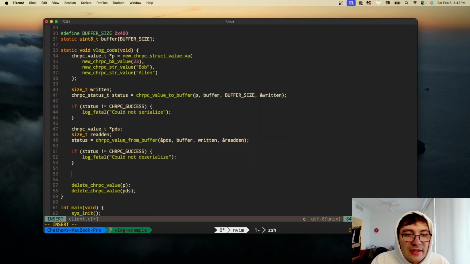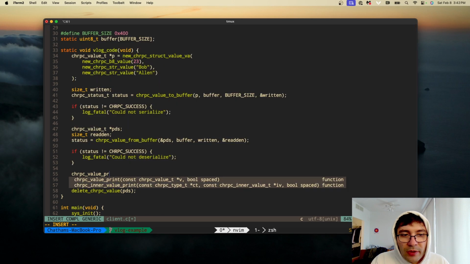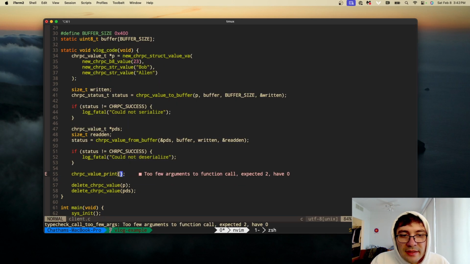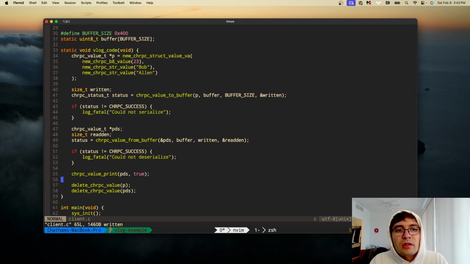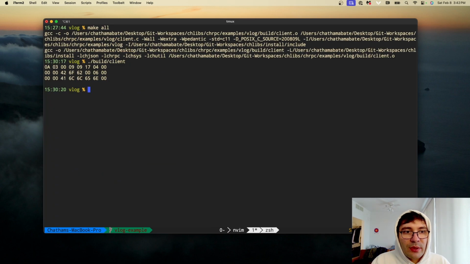And just to confirm that this worked as expected, we should be able to do CHRPC value print, and let's do PDS true. So if all goes well, we should have our original person value, which we have reconstructed just from the serialized bytes. So let's see if that is in fact what we have.